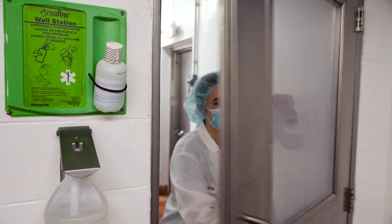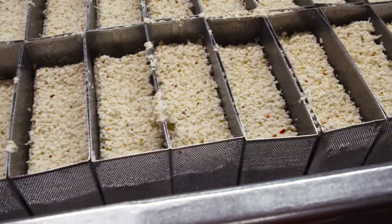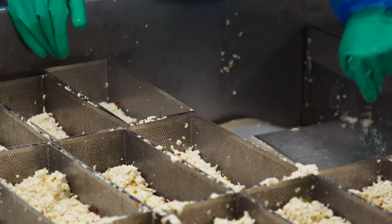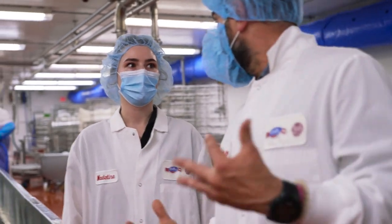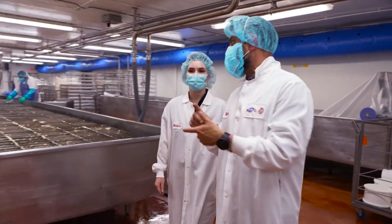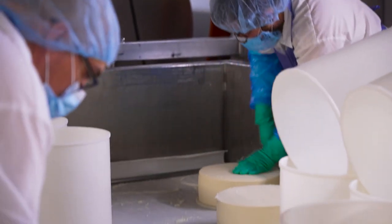Welcome to our production floor. There's a lot going on here — it's like walking into Willy Wonka's Cheese Factory. One of the things that always strikes me in these plants is the ability to make such a high quality product but to make a lot of it. You constantly have to be moving, shifting, and keeping everything clean, sanitized — yet it all has to work like clockwork.